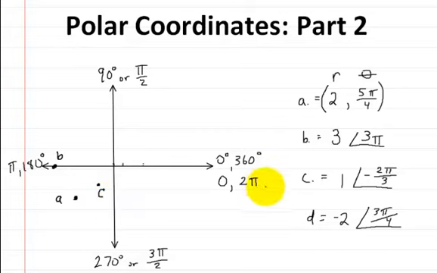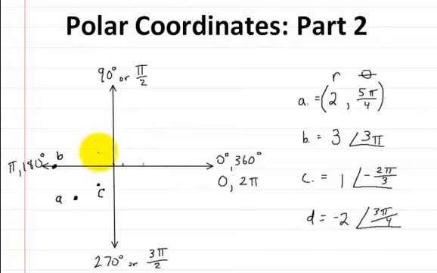So now let's go on to the next one, and let's plot D, which has a radius of negative 2 and an angle of 3 pi over 4. So on this one we're going to go counterclockwise. We're starting here at the axis, and we're going to go around. So let's see, 3/4 of a pi. Here's 1 whole pi, here is half a pi, so we're going to go in between these two right here. So from here to about here, that's about 3/4 of a pi.